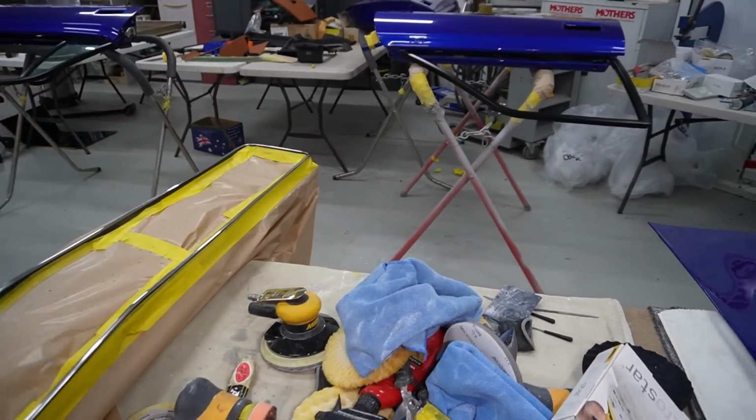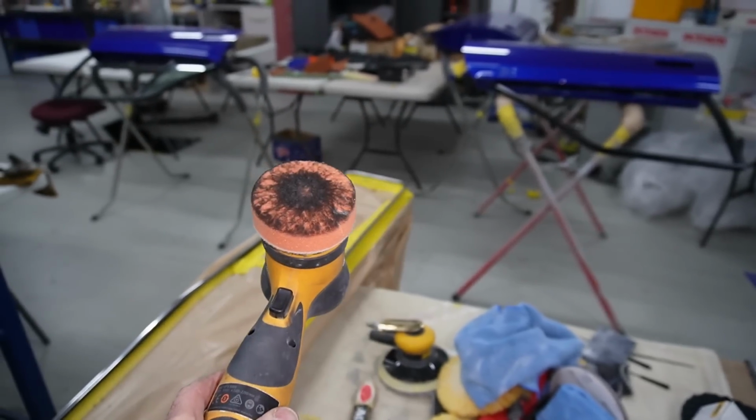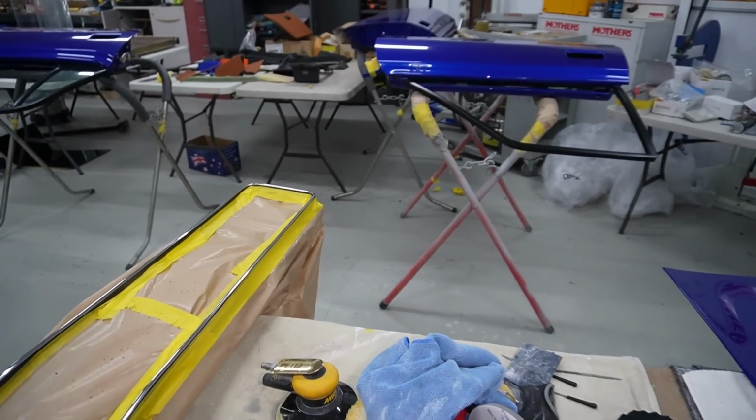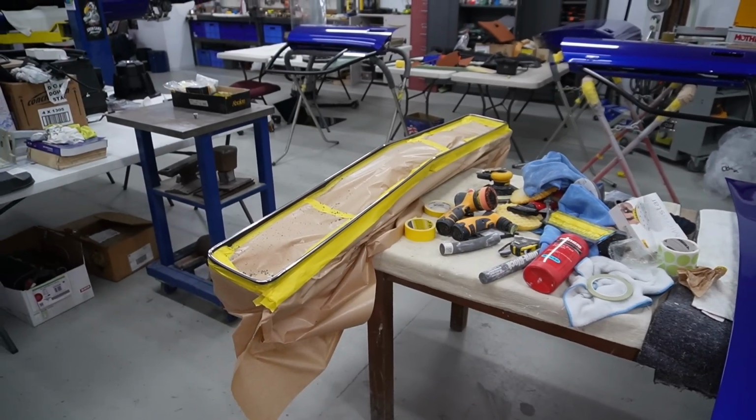And we've just been polishing that with that Merker tool, which is really a godsend. It's been really good. So just a few things that are happening.